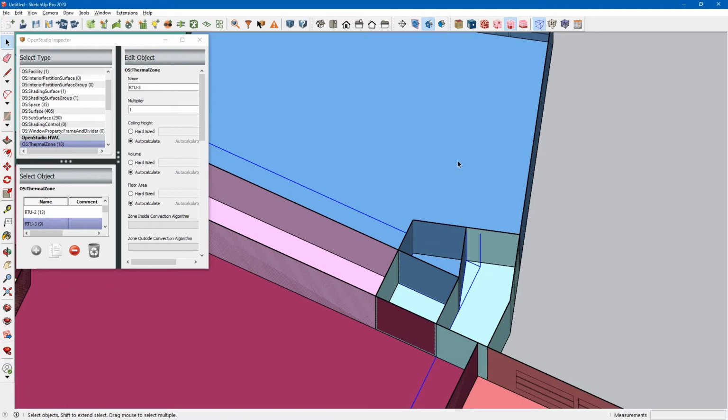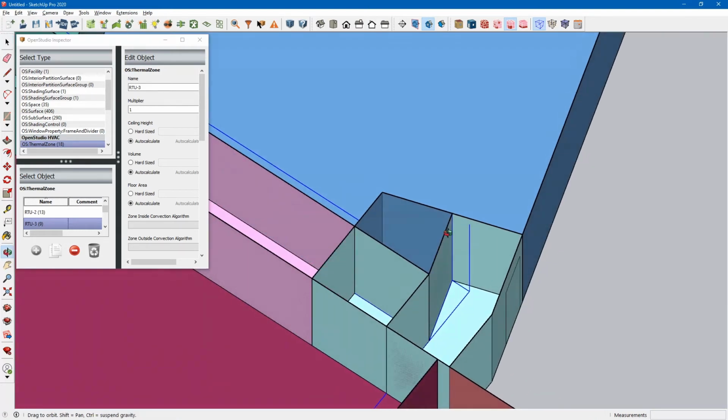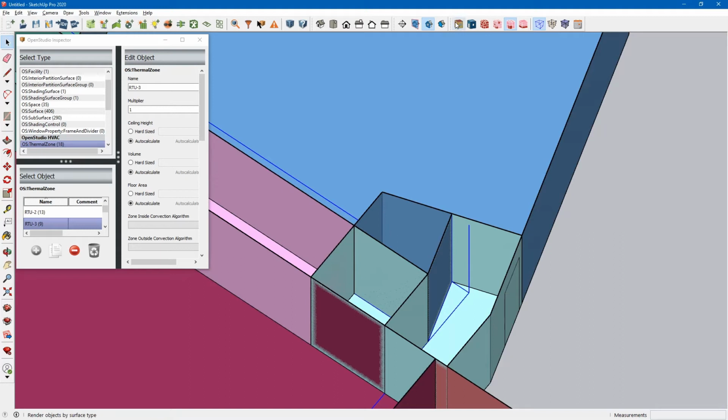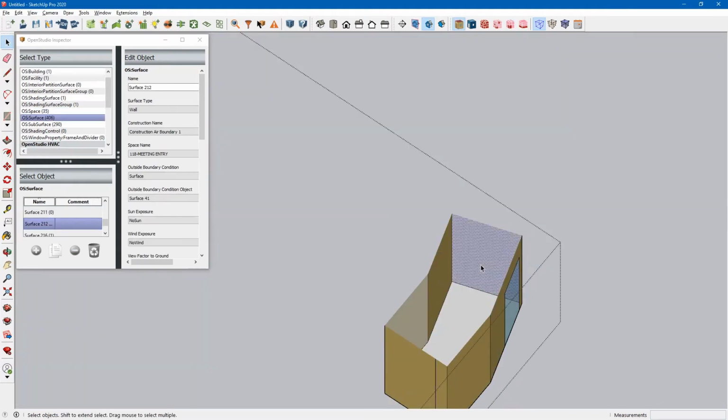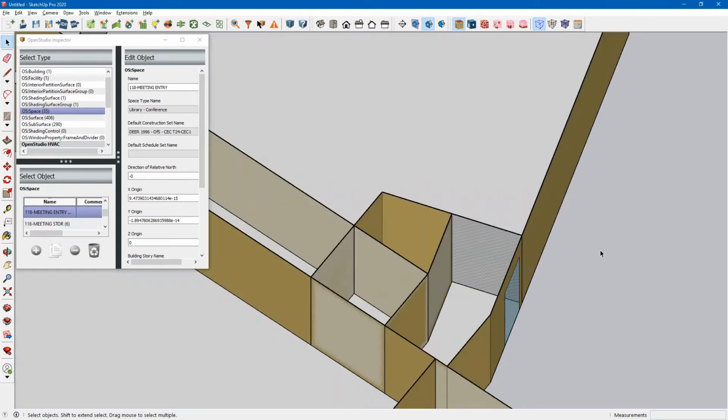Now, this entryway technically shares air with the conference room. So this wall right here has been designated as an air boundary. It's an air boundary construction. What that does is a simple mixing based on air changes per hour.